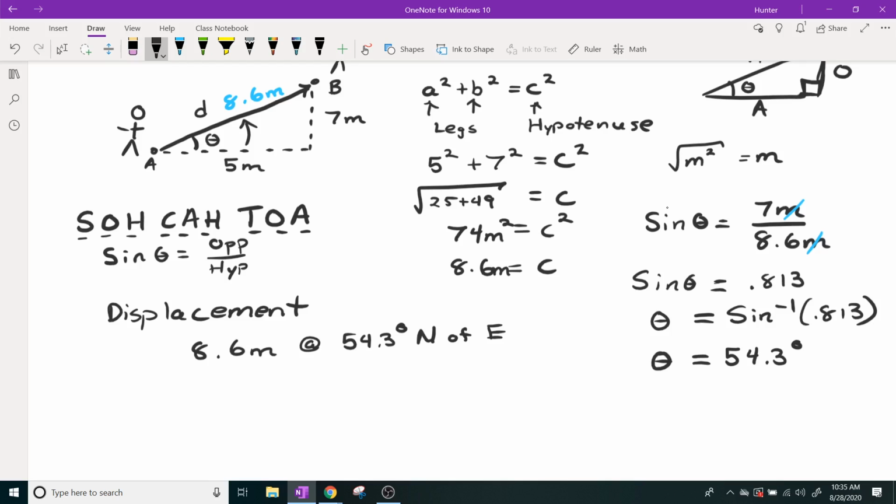So we think east and west first, and then we think, oh, well, that's 23 degrees this way, which kind of makes sense. I mean, you could actually think about it the other way and have everything based off of up and down, and then be like, oh, it's 23 degrees this way. Neither way is wrong, and if you want to write it the other way, you just have to use the complement of this angle. So if you wanted to use east of north, it'd be 90 minus 54.3. Either way would be correct. I don't care whichever way you write it, but I'm normally gonna write it like this. And I can easily find the complement. It's not that big of a deal. It really doesn't bother me.